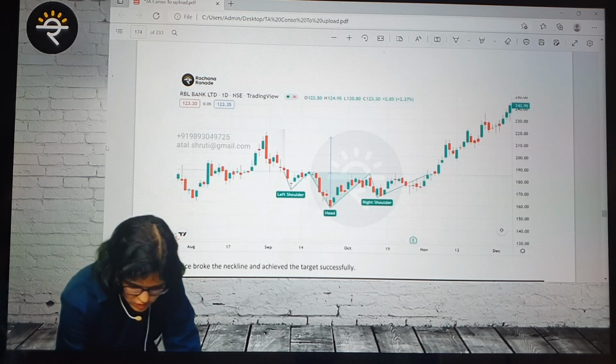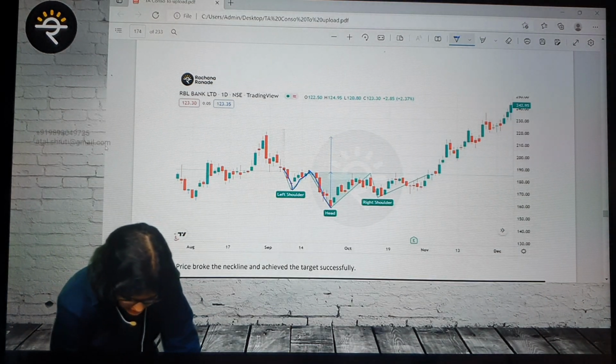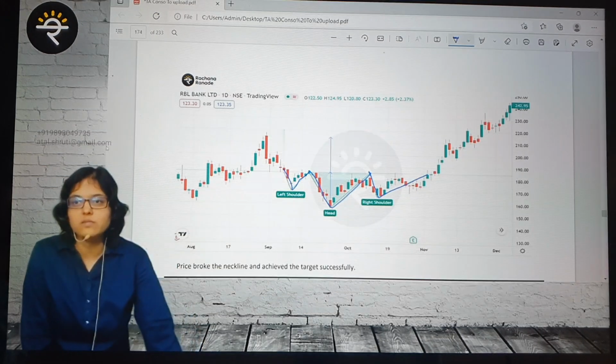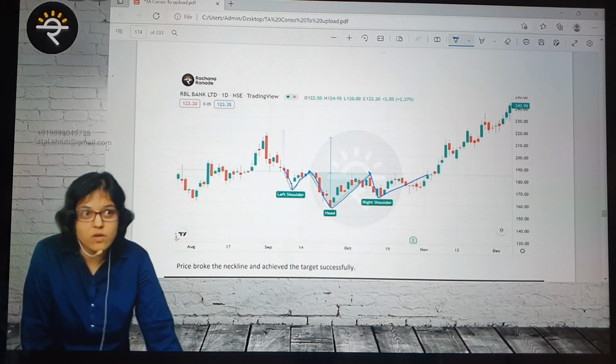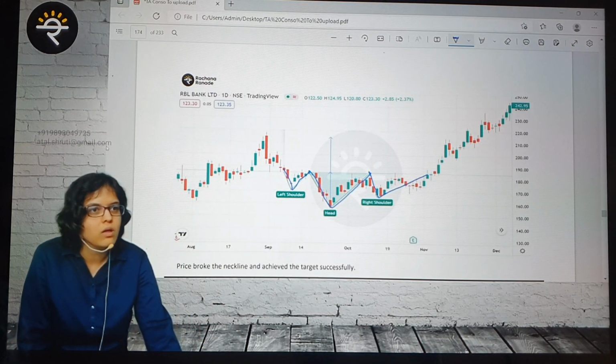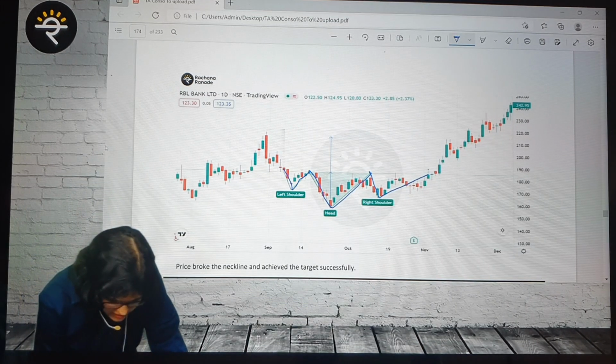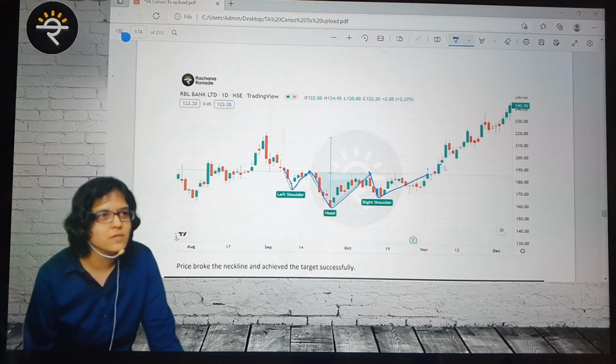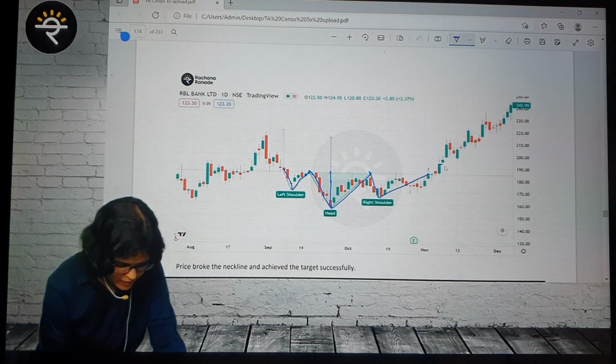So here if you see, this is like the left shoulder. This is like the head. Right shoulder is too wide. And here you can see a breakout. But again, is it a closing basis or an intraday basis breakout? We need it on a closing basis. Here, this candle I have stopped right now. It's a very cut to cut situation because this is intraday, no? This is closing basis. So just close maybe. This will give me higher conviction. Whatever is the distance here, I'm going to add the same here.